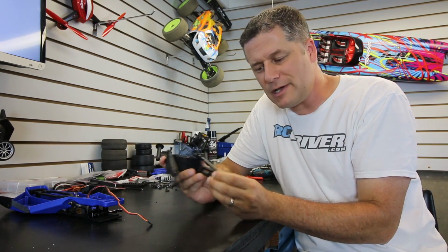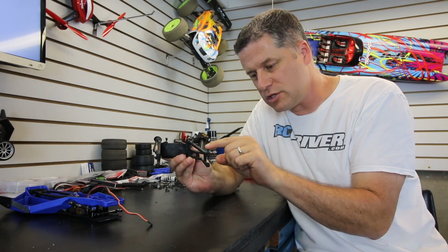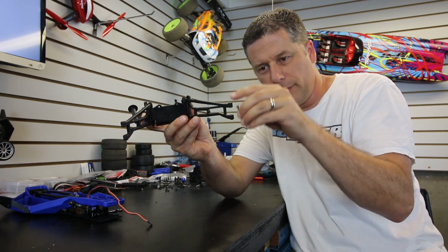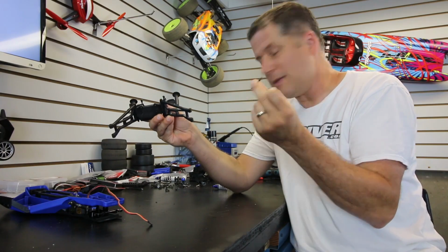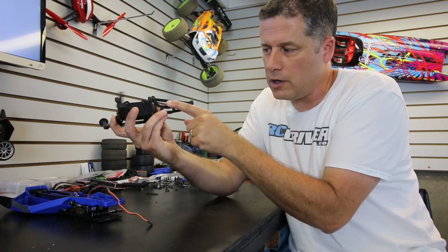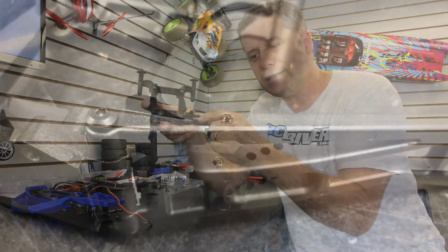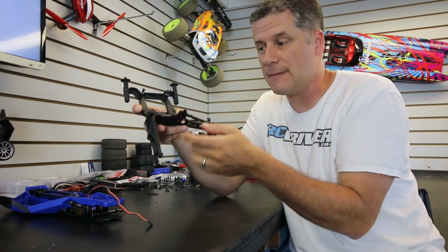While my Dremel was out, I actually cut down the boss of the arm here just a little bit so the suspension pin would fit in there all the way. It was a little bit longer, I guess, for the JADO pin, obviously. So to use the pins that I had, that's what I did there. And then over here, I cut off the little sway bar ball end and then drilled a hole basically right dead center of where that ball was, and that's where my new shock mount is going to be.